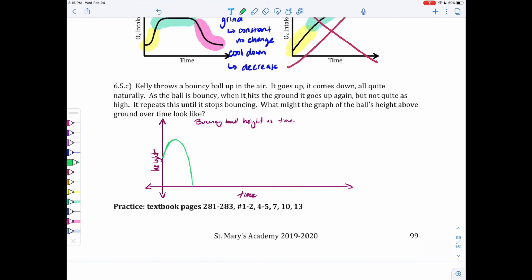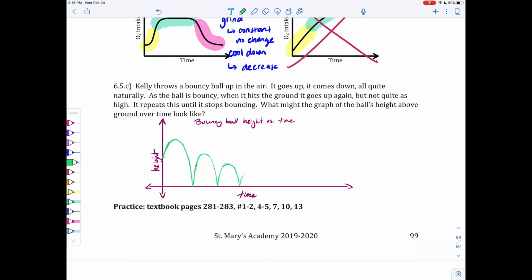The end. Ball's done. It's not doing anything. Psych! It hits the ground. It goes up again. Just not as high as it did before. So it hits the ground, it goes up again. Whee! It goes boing. But just not as high. It doesn't quite make it. So then it comes back down again. And we're going to see that repeat. It's going to go up a bit, but just not as high. Oh, it tried. And then it came back down.